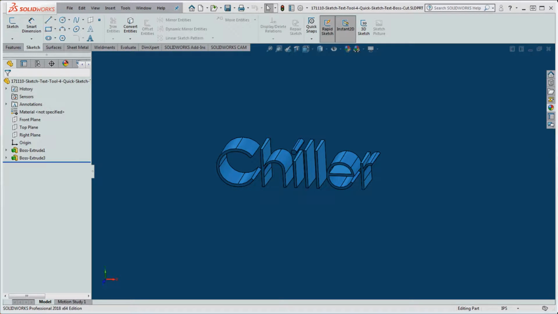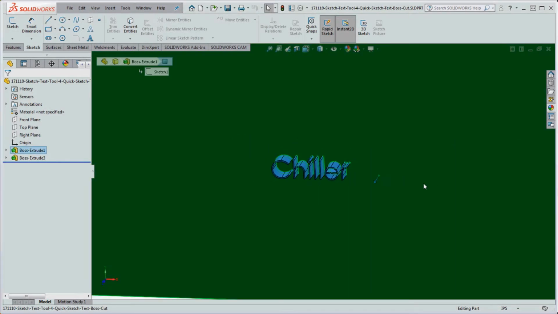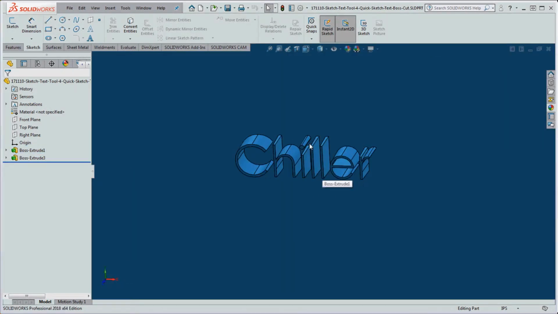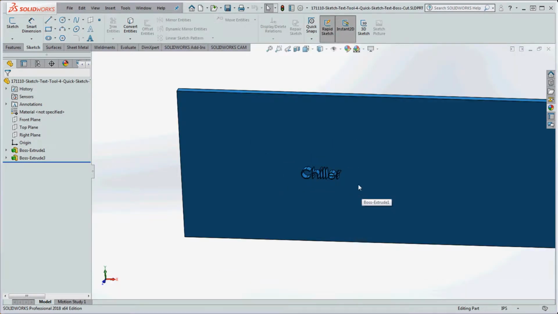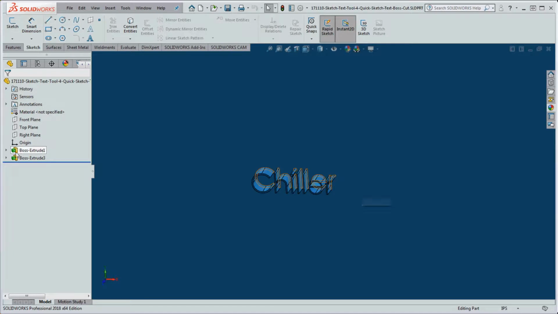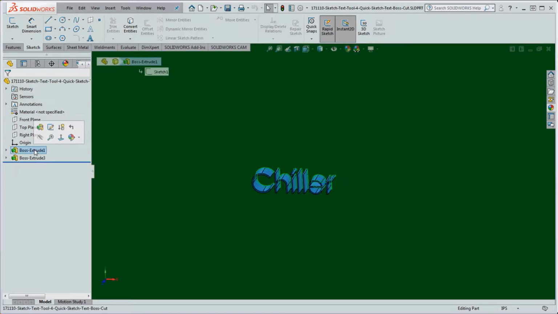Okay, so now that we have our text in place, it's probably not what we like. Let's look at some options here and see what we could do. Perhaps making this a little bit bigger, making it a little bit more stylish, and then we can move from there. So let's actually talk a little bit about what our features are here and how it's handled.